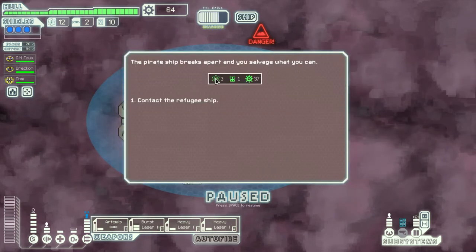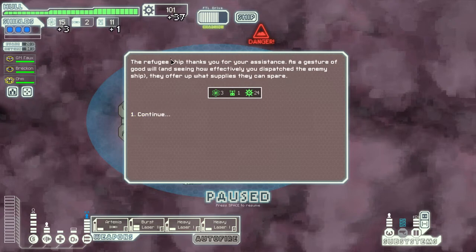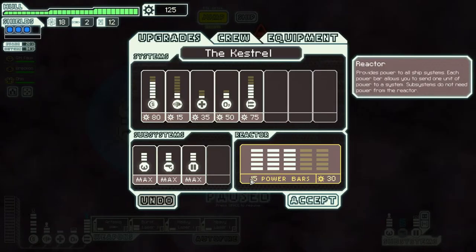Pirate ship breaks apart. We get 3 fuel, 1 drone part, 37 scrap. Contact the refugee ship. The refugee ship thanks you for your assistance. As a gesture of goodwill and seeing how effectively you dispatch the enemy ship, they offer up what supplies they can spare. 3 fuel, 1 drone part, and 24 scrap. Awesome.